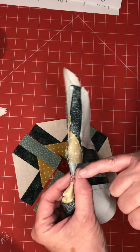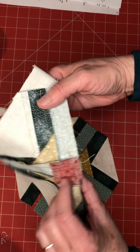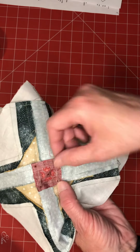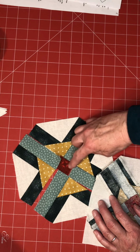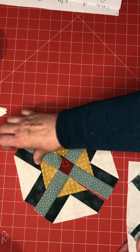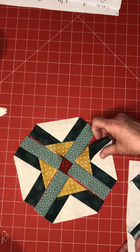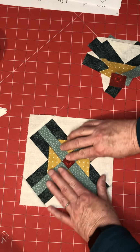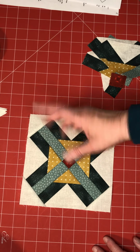And if you can't get close enough and have that seam open, do a little partial clip a little bit into the seam so that you can get your sewing machine in there. So I suggest folding that little itty bitty square in half and sewing. This first half will be halfway through the little square, and you sew towards the outside. This is called partial seaming because you do a little partial seam and then you finish up with a partial seam. And that's how you can get that look of an inset seam without setting it in, without doing a piece of sashing through here, because it's just easier.